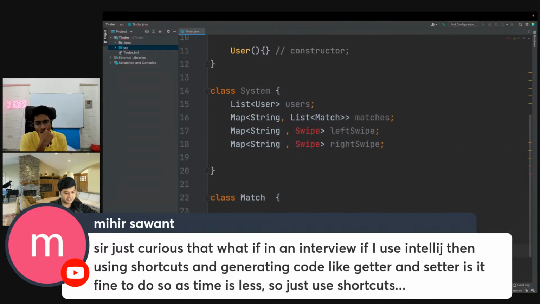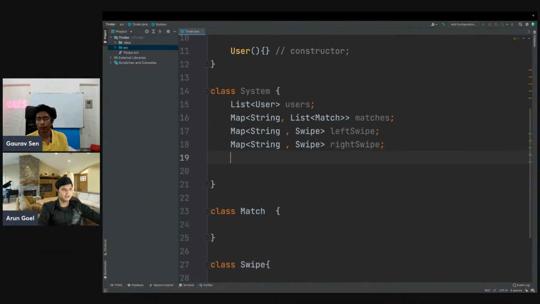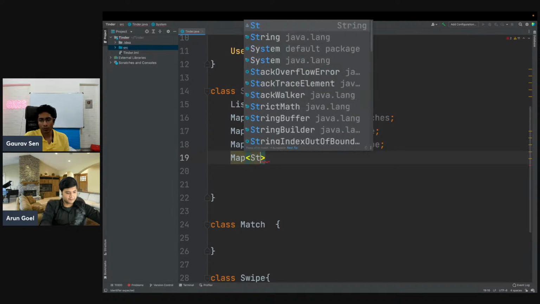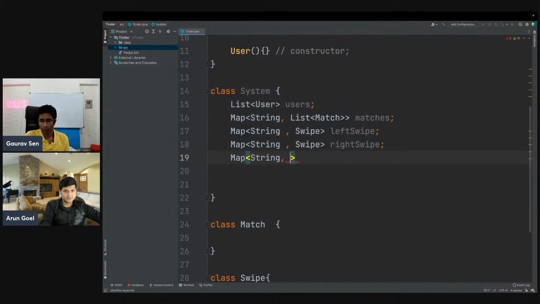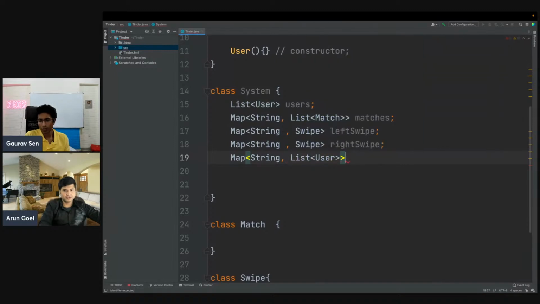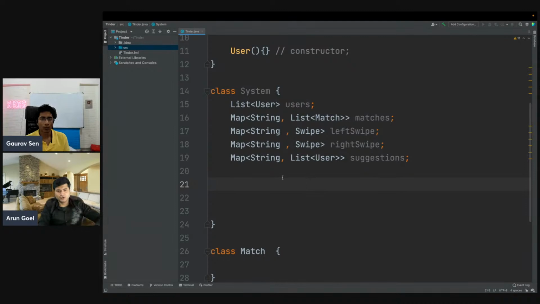So let's just write it so that the red mark goes away. Yeah, the red mark went away. Now there was a list of suggestions for each and every user. So a map of string to list of user, suggestions or recommendations, whatever works. Okay, largely we are done with all the data members.